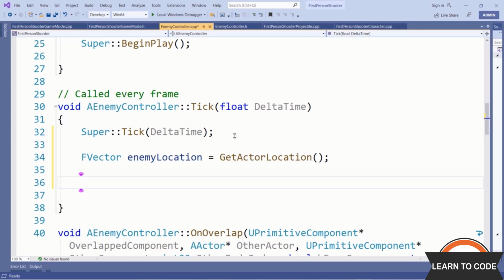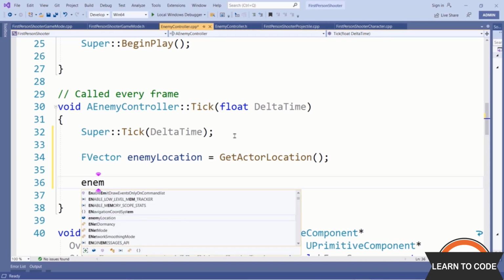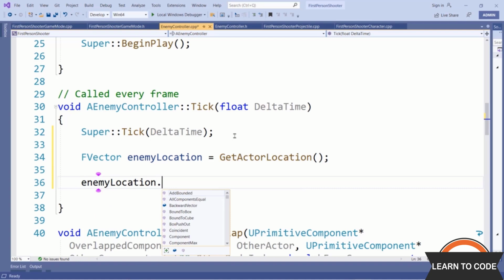All right, so let's go ahead and adjust this enemy location. We can take enemyLocation on one of the axes like X, and we can add to it. Now we're choosing X because that is going to be moving left and right. Y is forward and back, and then we have Z, which is up and down.